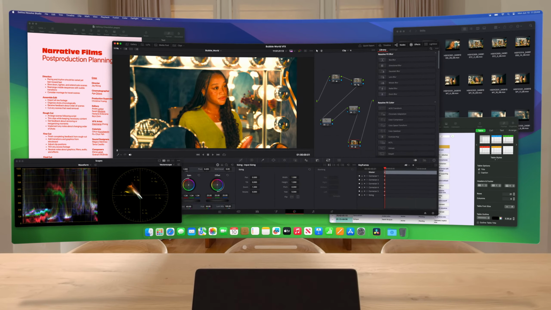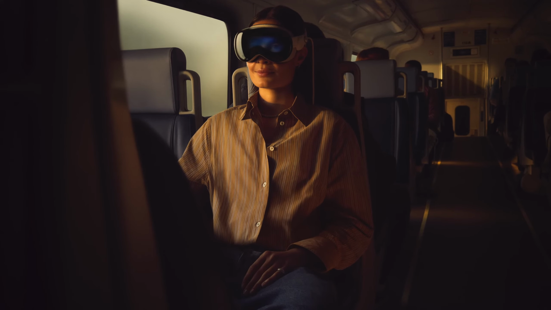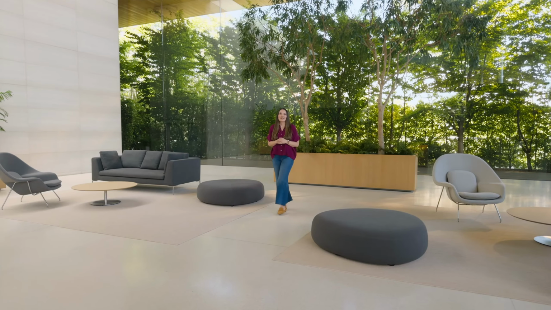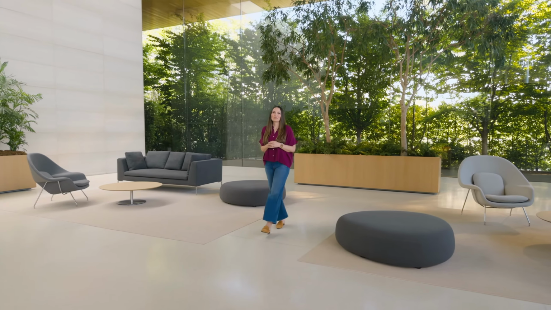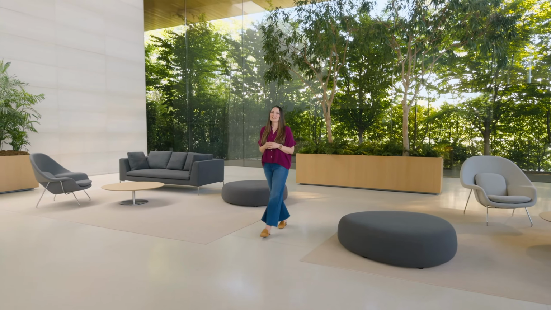Another great thing about Apple Vision Pro is how incredible it is to use on a plane, letting you take a private movie theater wherever you go. With VisionOS 2, we're adding train support to travel mode, so you can work privately on your long commute or catch up on your favorite shows on a massive screen. These updates are going to make the Vision Pro experience even better. And now, back to Mike.